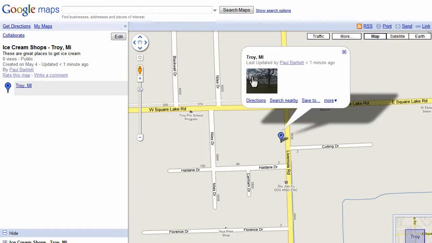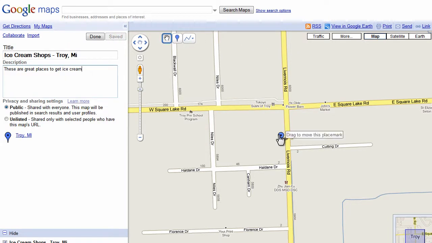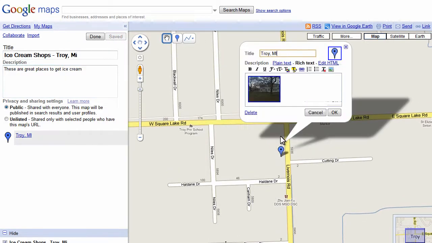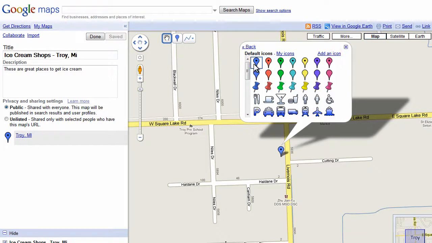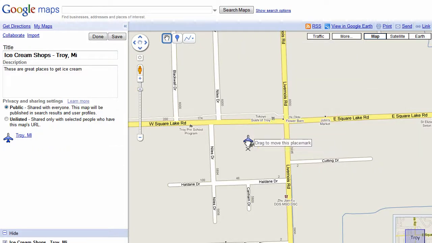And I will show you, here's all the information we saw on the reference map, and now it's on our map. You can tell because the listing here says so. Now we can edit our map, and then we can edit this place mark. We could drag that if we were going to keep it. We can enter text. In this case, there's a picture that came along with it. Here, we click on this area. We can change the icon to any number of things. So I can change to this zippy airplane if I like. I can delete the picture. I can also drag this around. And I'll show you why that's important in a moment.